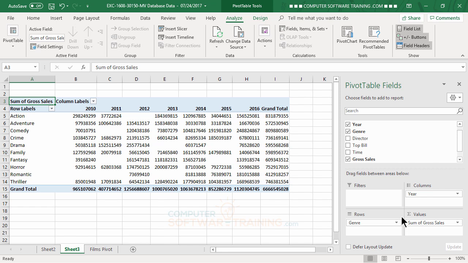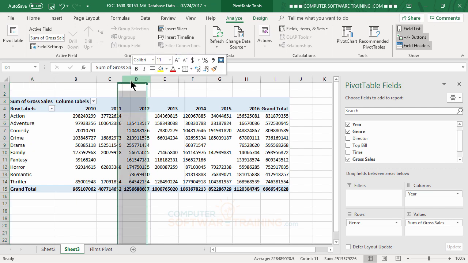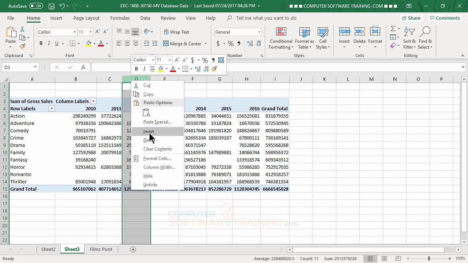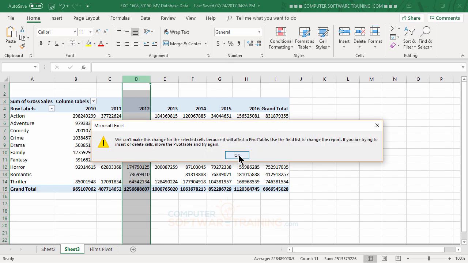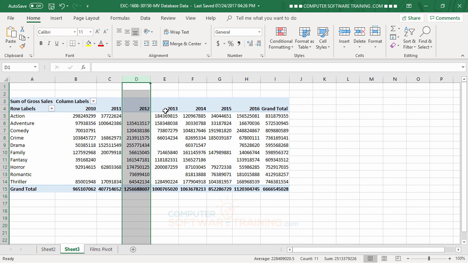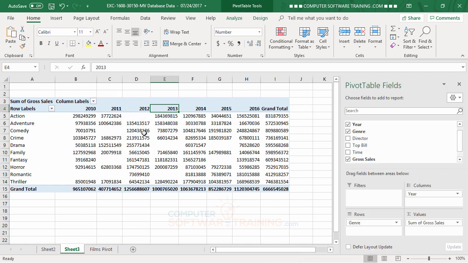Now we need to figure out the calculation that will show what percentage increase or decrease we had between 2010 and 2011, 2011 and 2012, 2012 and 2013, and so forth. We can't go in and do a right click on column D here and hit insert. You're going to get an error message that says you can't do that. So we need to rely on the program itself to give us that calculation. Okay, so here's what we're going to do.